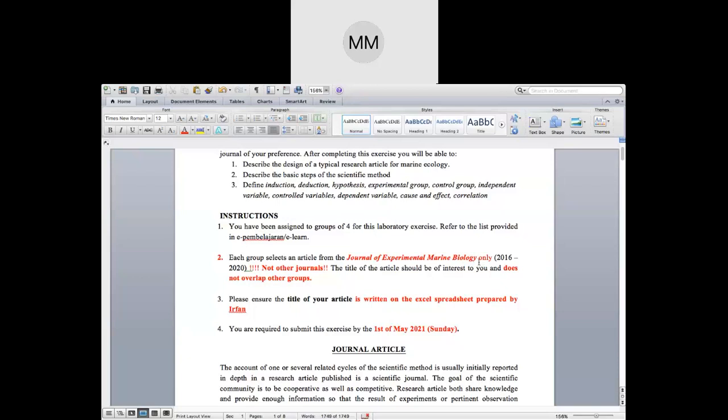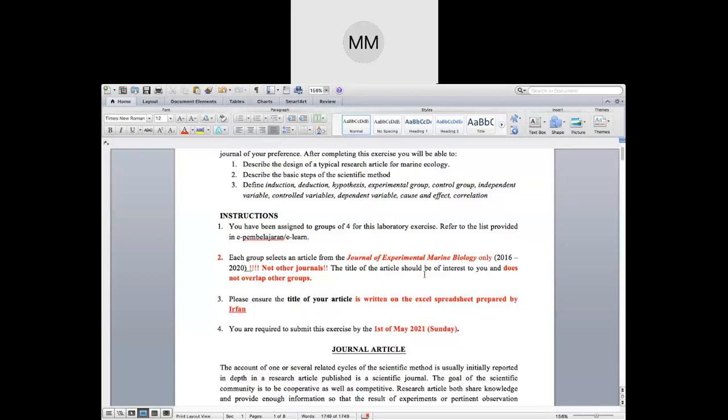Why I'm emphasizing this so much is because I do not know how else to explain it, but every year somehow your seniors, you will have some funny characters that will find me a journal other than Journal of Experimental Marine Biology. Because they'll put it as, oh, but this one looks more like marine ecology, so I thought it's related. No. So now I'm telling you, and I can't emphasize this enough, the journal is Journal of Experimental Marine Biology. All 16 groups have to find articles from this journal.